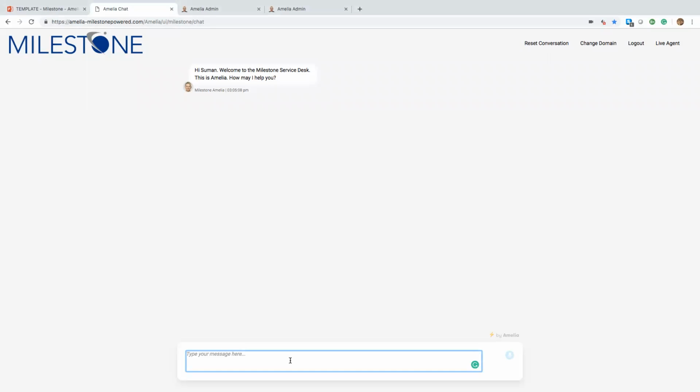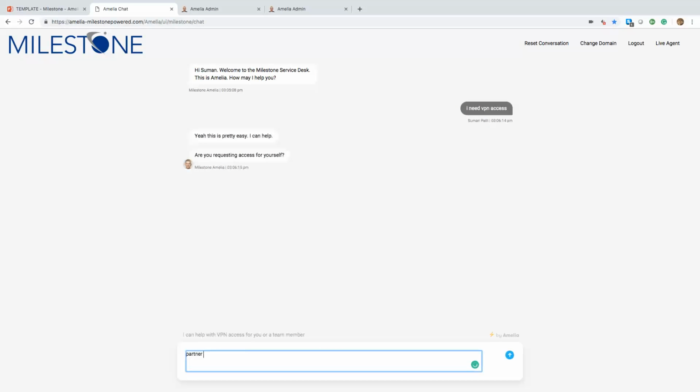So I've come into the web interface that you've seen earlier, and I'm going to ask for VPN access, which is a fairly common sort of everyday access request. And she can help. She can help with VPN access for me or for a team member, as you can see in this little help bar that's actually at the bottom. But I'm not interested in that.